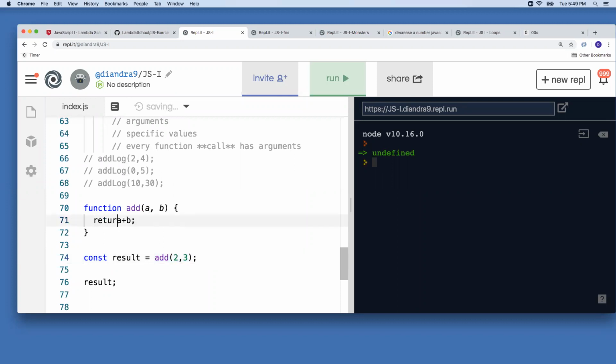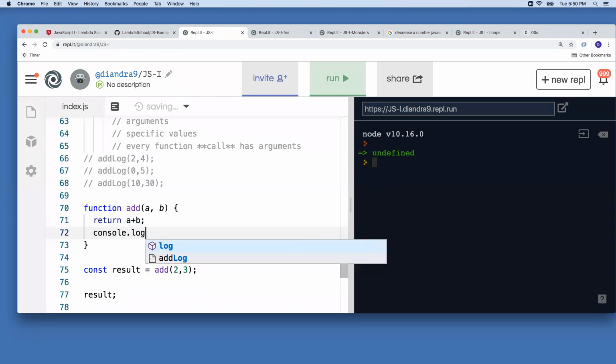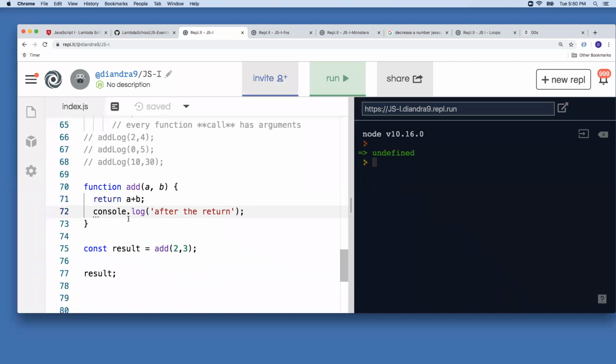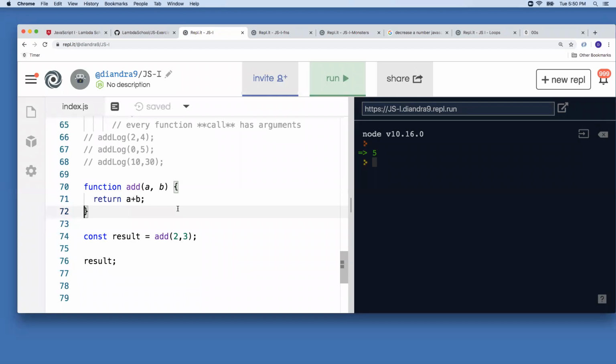Most of these functions that you'll be writing need a return statement. This is very important not to forget. This is saying we want output. I used the console log example because it's nice to help get us familiar with functions, but be aware that almost every function we write is going to have a return statement. Another little gotcha is that once this return statement happens, any code we write after the return is going to be ignored. Notice we don't ever see this console log. So your return statement should always be the last line of your function.